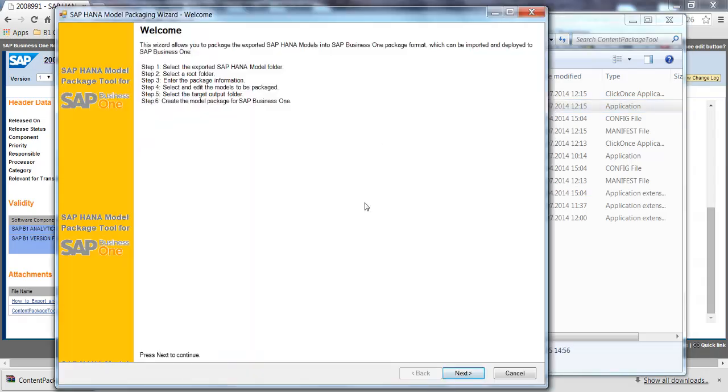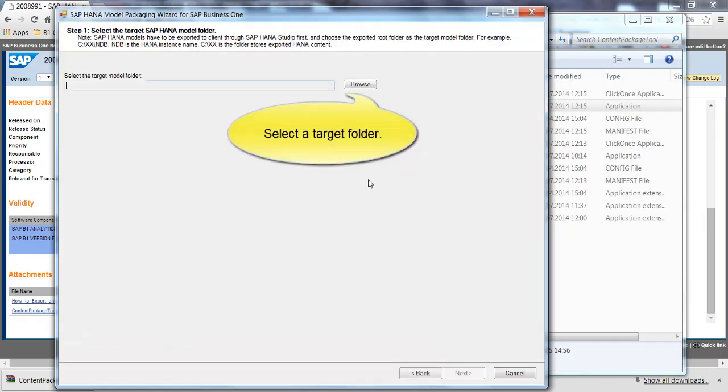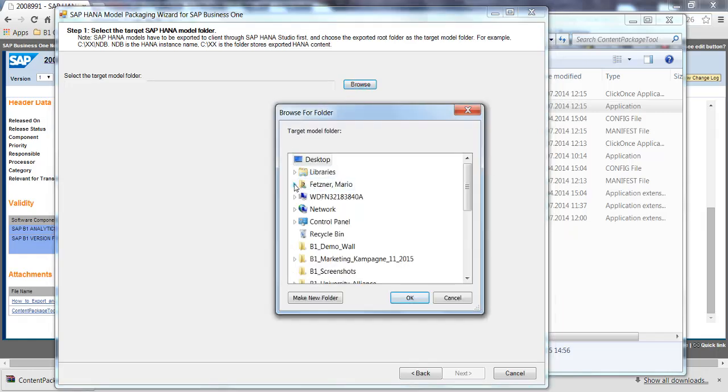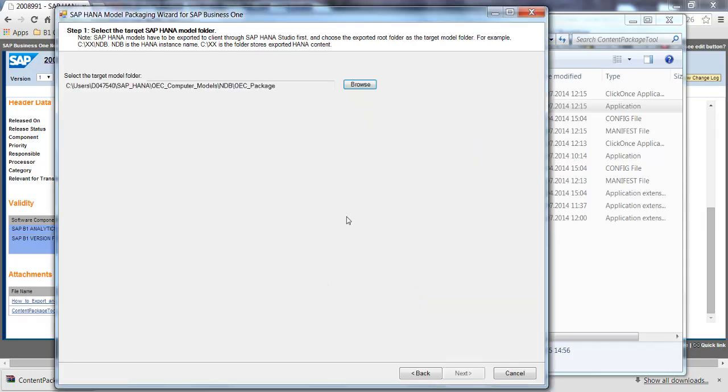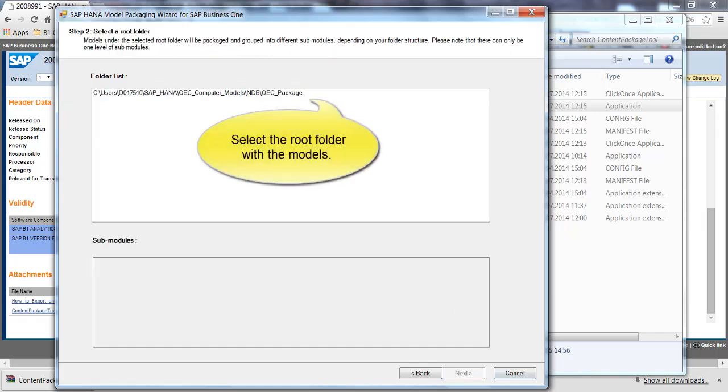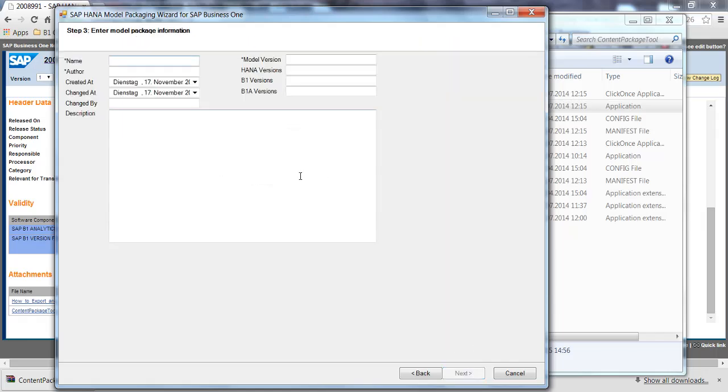It will give you a welcome screen. In the next window, you will be asked to select a specific folder. We select our OEC Computers folder and click OK. We hit the Next button. We will choose the folder and click Next.